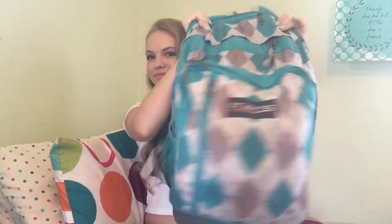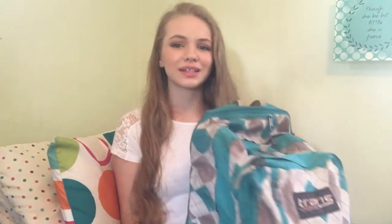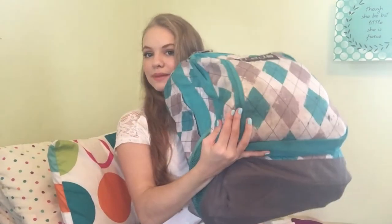Here is my backpack. It's a Jansport backpack. I got this from Target around Christmas of my eighth grade year and I'm a junior, so I've had this for a while. It's pretty dirty and getting pretty used — there's holes in the bottom from corners of books. I have another backpack I might switch to mid-year, but I really like this blue color a lot. I'm just a very colorful person, as you can tell by my background.